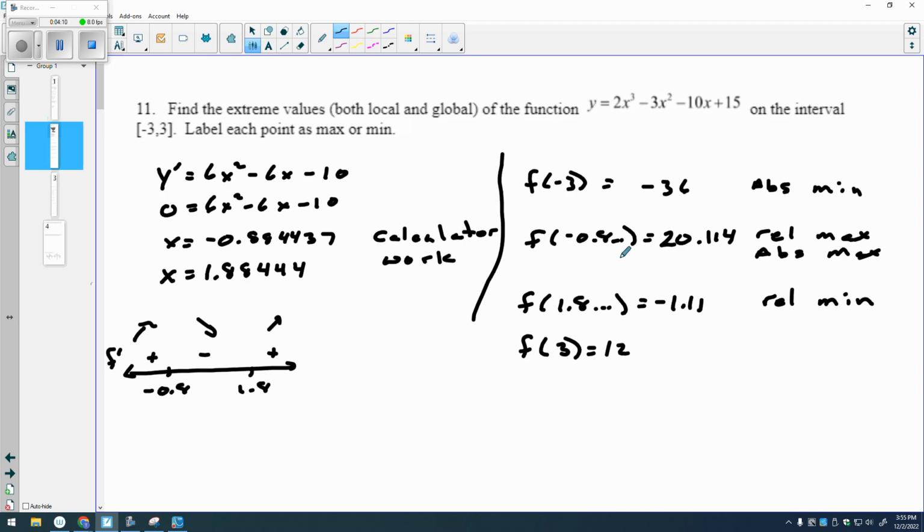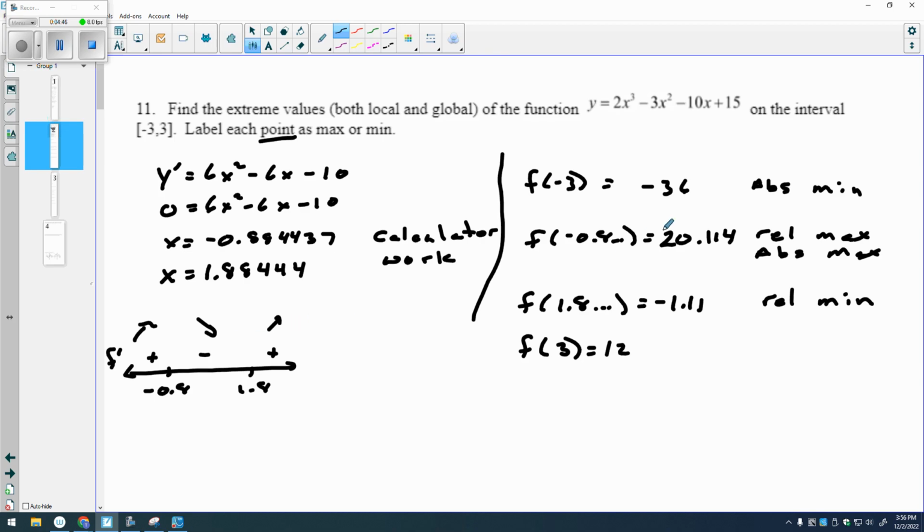Okay, where did this come from? So I just took this -0.88, etc. I plugged this whole mess into my function, and I found the value. I took the 1.88, the whole entire thing, and plugged it into my x value into the original function. And that gave me my two y values, because it says find each point. It doesn't say just x coordinates, so I needed the x and the y. Okay, so that's for relative. Relative or local min and max. We do the first derivative test or the second derivative test and find out which ones are mins and maxes.